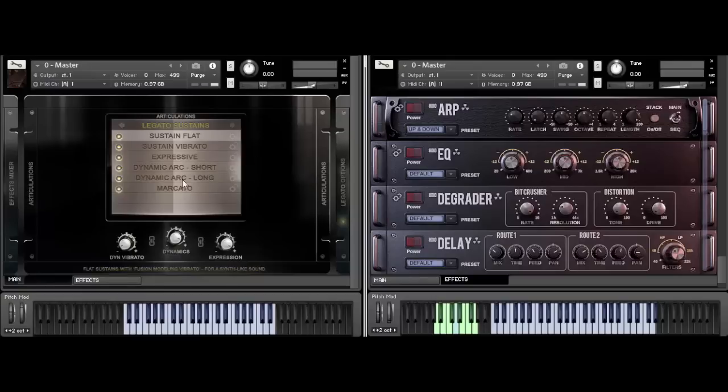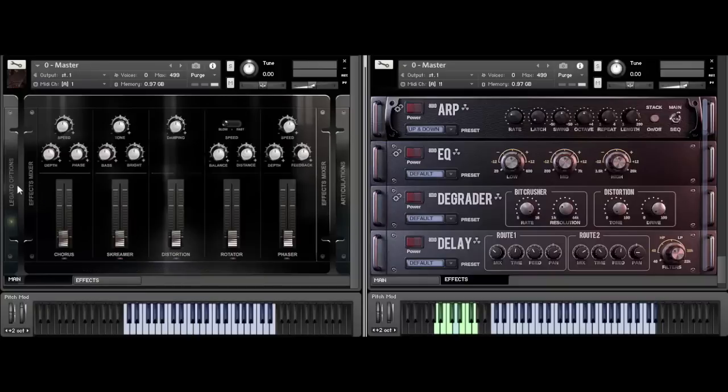Before we get into things, let me just preface here that I've loaded the module that contains our master patch, with all the articulations loaded in advance. Obviously we have individual NKIs, so if you only want to load the legato or the short notes or dynamic arcs, you can do that. But for the purpose of this video, I'm just going to load everything into RAM, and you can also load or unload things here using the purge function. But let me just show the UI here briefly.